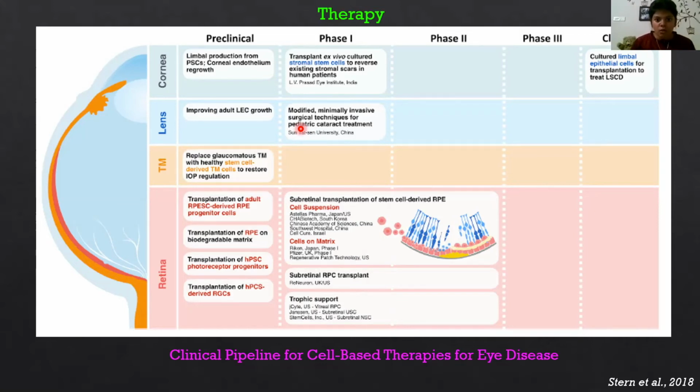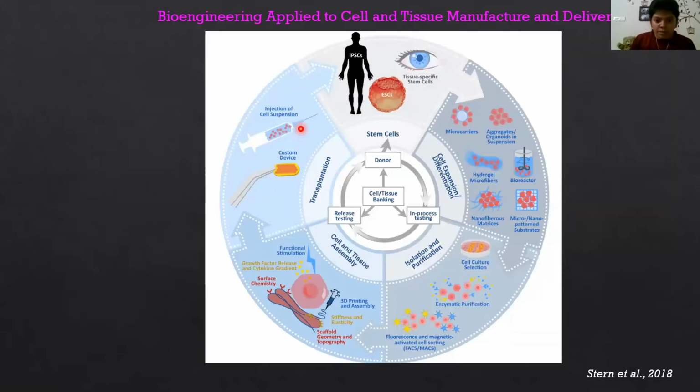Bioengineering. It could be iPSCs, induced pluripotent stem cells, or tissue-specific stem cells. All these cells will be expanded. Based upon the condition, they will select the cell. This will be expanded, and this expansion is carried out using hydrogels, bioreactors, nanofiber matrices, and so on. And then they allow the cells to differentiate into that particular lineage.